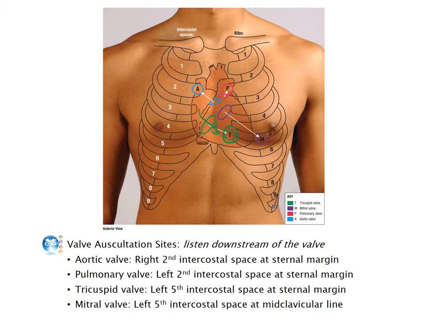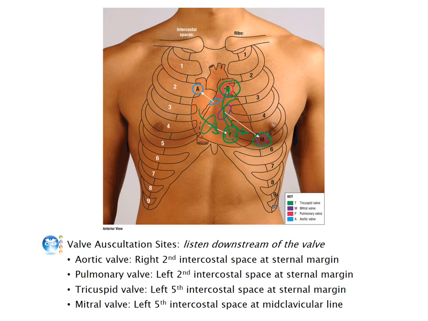You already know that the right ventricle pumps blood through the pulmonary trunk, and so as blood moves upward through the pulmonary trunk, the best location to listen to the pulmonary semilunar valve is the left second intercostal space adjacent to the sternum. The mitral valve is best heard in the fifth intercostal space near the mid-clavicular line. As blood rushes through the left atrioventricular orifice, it takes a quick turn toward the apex of the heart, making this the prime location to pick up the mitral valve sound.